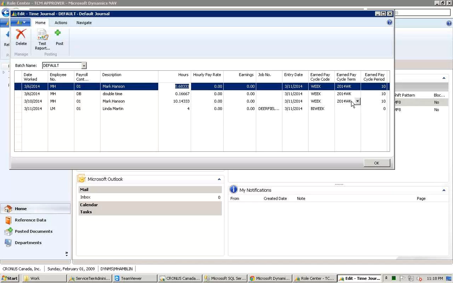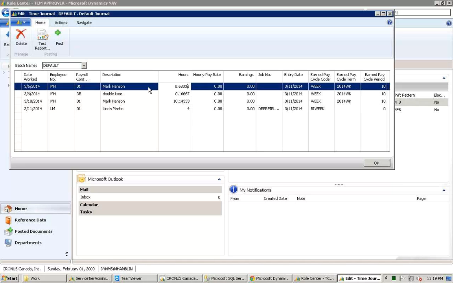payroll system. You'll notice that we've got some weird numbers here as far as hours go. And the reason is some of those time cards, we have the time recorded in minutes and not hours. So you may want to record 5-minute bursts of activity. And when it converts it over to hours, obviously you're going to get decimal places. The easiest way around that is to always do things in hours, even if you're doing time recording in minutes. So do it in 15-minute blocks, or of course the other way is to do it based on hours versus minutes. But at any rate, we've got it in the time journal now.